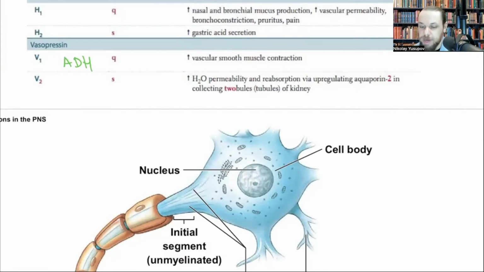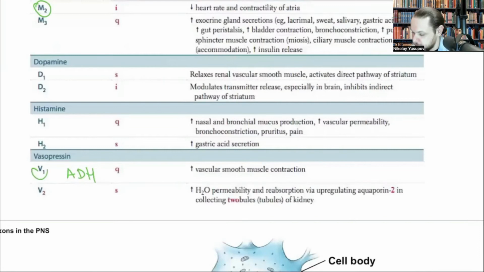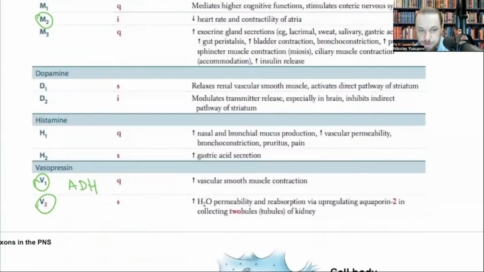So for example, let's say I maxed out my dose of norepi, and I want to introduce another pressor. If I give them epi, you're still going to be working on those same receptors. You may not get the vasoconstriction that you're seeking, but I may go to a different drug like vasopressin that works on different receptors. Different receptors are going to give me a different response. So that's what they're trying to do with these multiple pressors, to see if they can target other receptors to give you the same effect. The ones I circled here are the receptors you want to be familiar with. We went over this already.